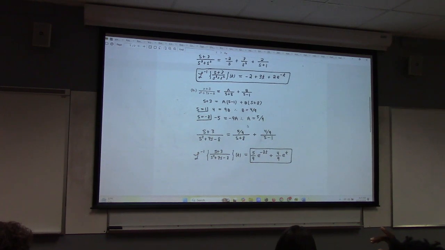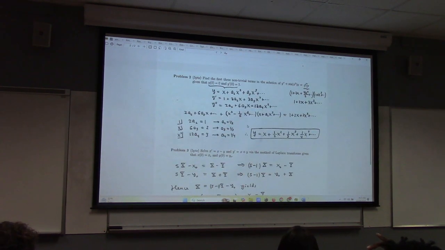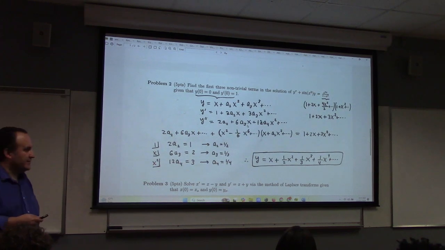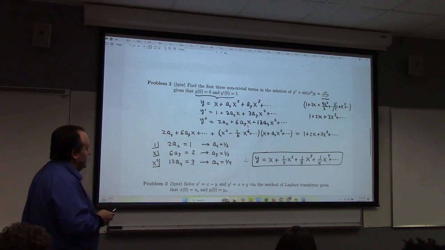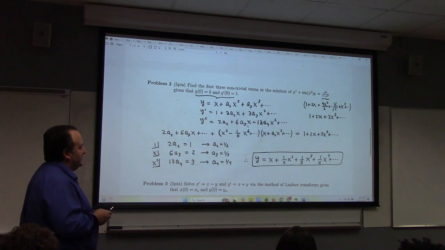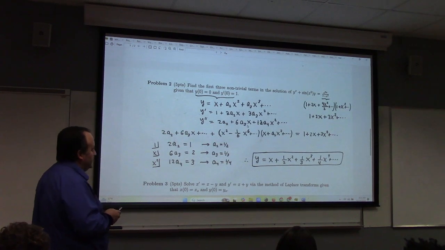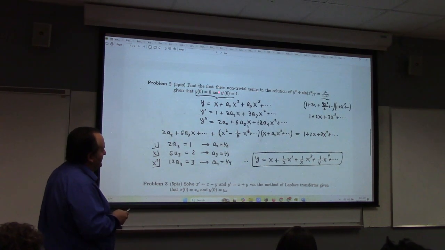It's not pretty. Anyway, problem 2, which is probably, if I had to guess, people's most likely weakness on this test. Just power series methods, right? And there's nothing especially exciting here. You just have to put in the power series and be careful and work out term by term what happens. Since we're centering at 0, it looks like this, right? If I was to center somewhere else, I'd have to do x minus x naught squared, and so forth.